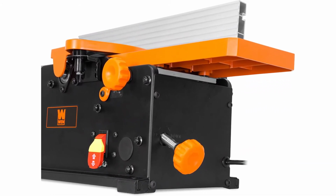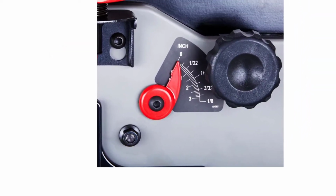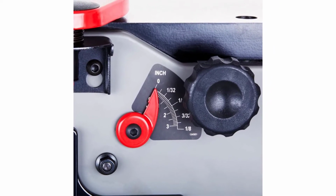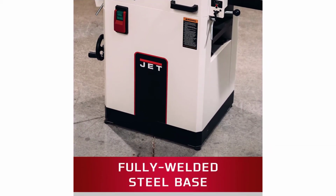There are many products available to choose from, each with different characteristics, benefits, and prices. To help you make an informed decision, I did extensive research, read tons of reviews from customers, and compiled a list of the best jointer planer combo machines from reputable brands. After much research, I found these products much helpful for people like you.